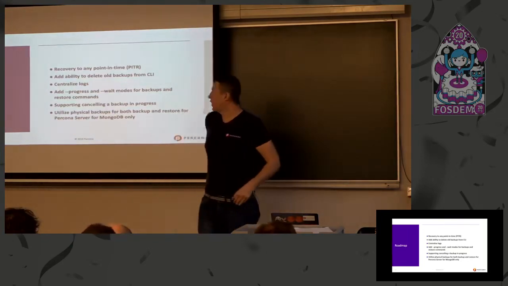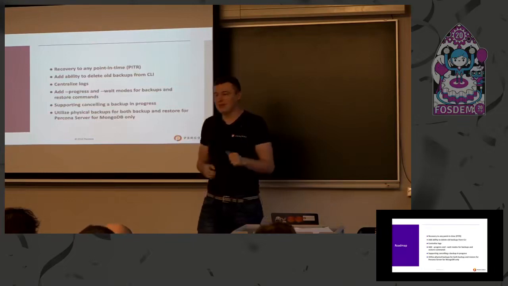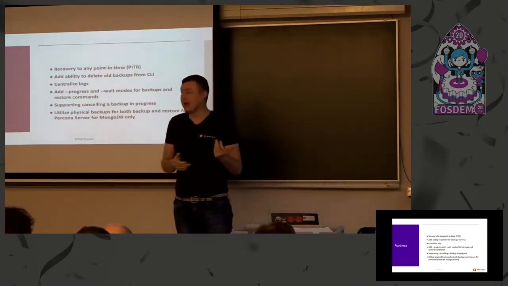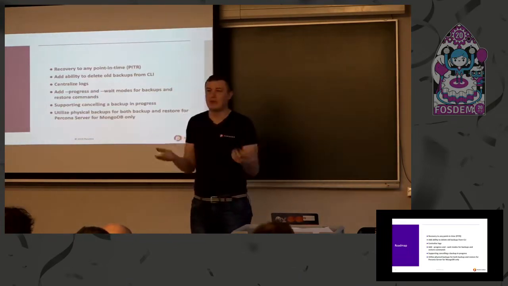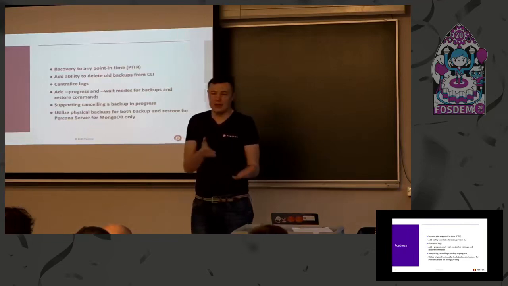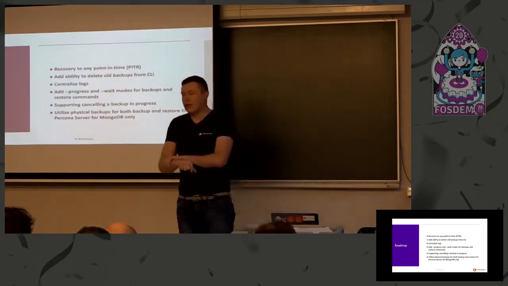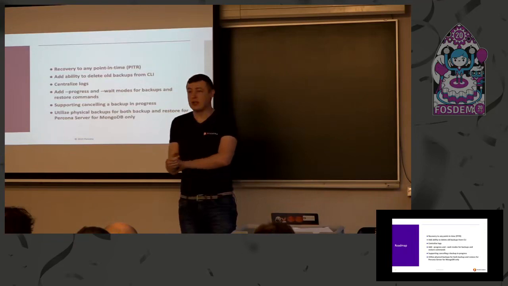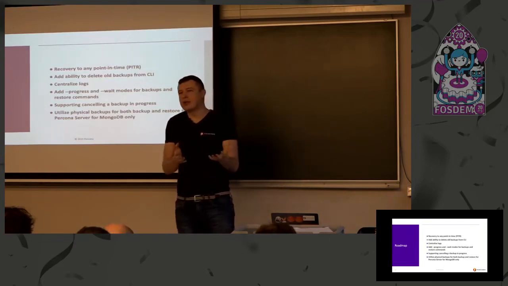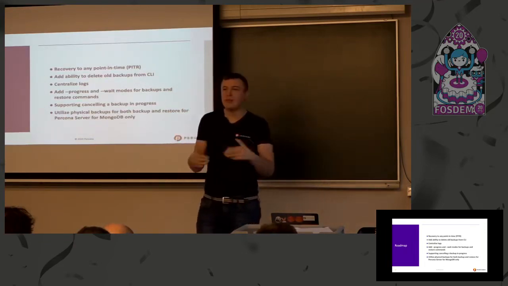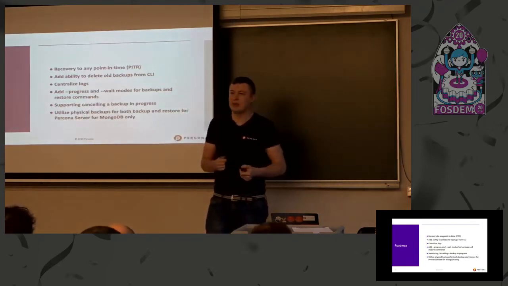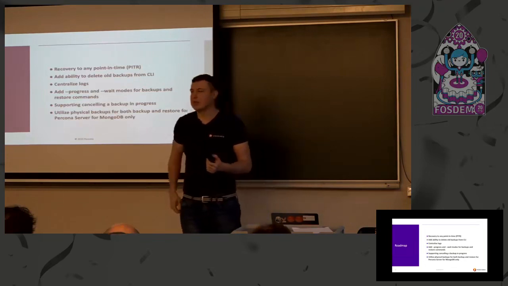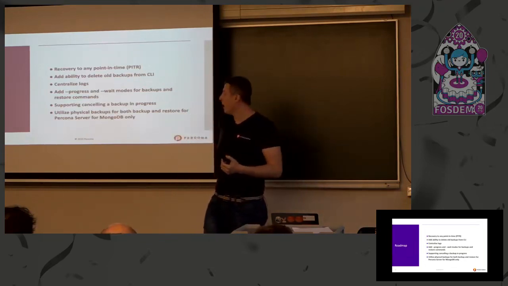Also, we are going to add some UX improvements, like the ability to delete backups from the CLI tool, from S3 or from locally mounted storage. It isn't a big deal, but currently you need to clean up your backups manually. With that possibility, it will not be needed to do it manually. You can just send a command to the CLI tool.